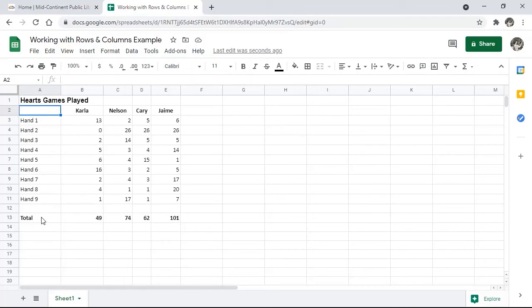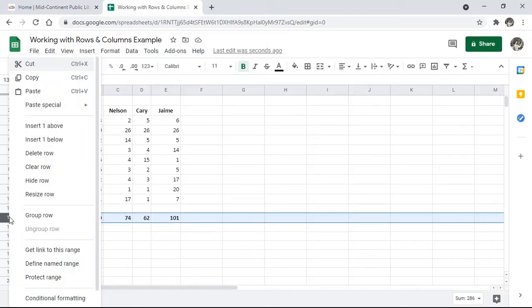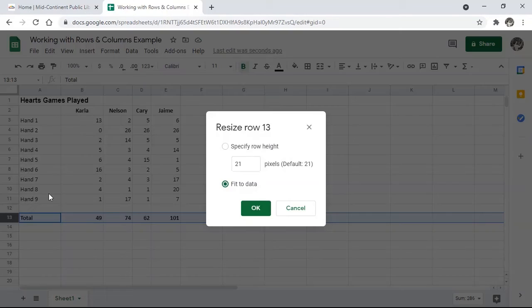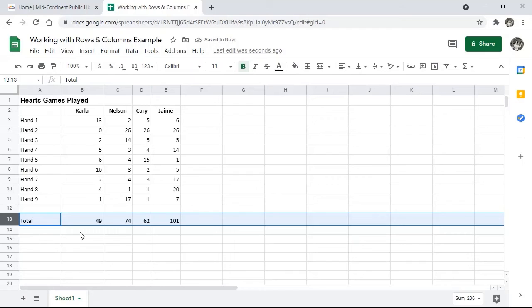What I can do though is also, just like we did with the columns, I can come out to the row number and do a right click, and well, kind of right here by my mouse, but it's a little bit more than halfway down this shortcut menu, is we can resize the row. Now the row height default is 21 pixels, which is kind of an odd number, I guess, except that this says fit to data. So maybe that is the default already, is to fit to data. So we could say specify a row height. Maybe I could say, I want it 30 instead. And it may not change it a whole lot, but let's see what happens. Let's click on OK. Yeah, and so it changed it just a little bit.